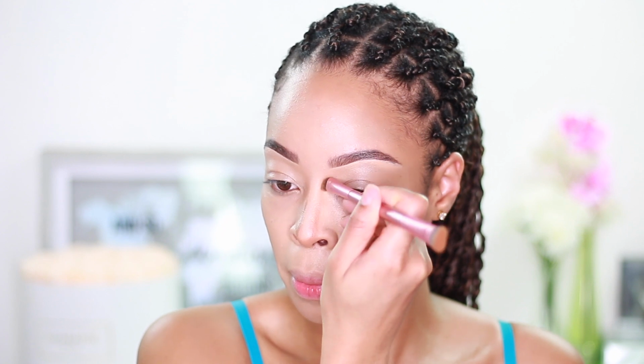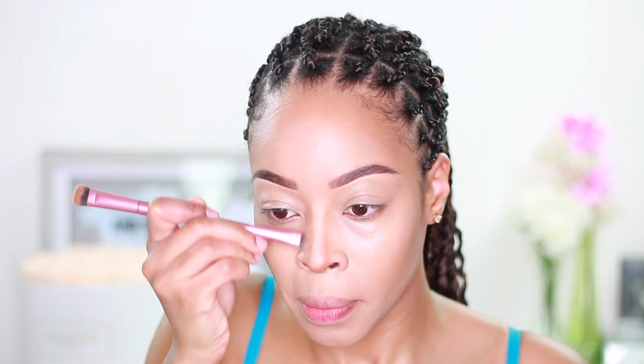And then again, I'm going to go in with another Primark brush. I wanted to get a brush that had two ends. One I can use for the liquid and one I can use for powder. So this is the end that I use to blend out the contour stick anyway, to blend out the Truffle shade that's on my nose. And you guys can already see how snatched my face looks.